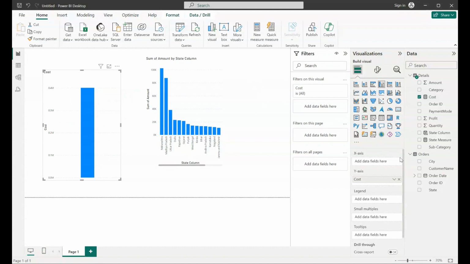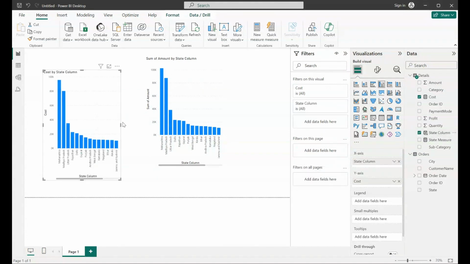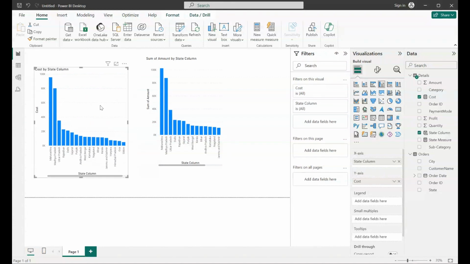If I add a state column on the x-axis of the bar chart, now I'm also getting to know which state has the max cost, and Maharashtra is on top with 95, or I should say 96k. And Sikkim has the lowest revenue and the lowest cost as well.